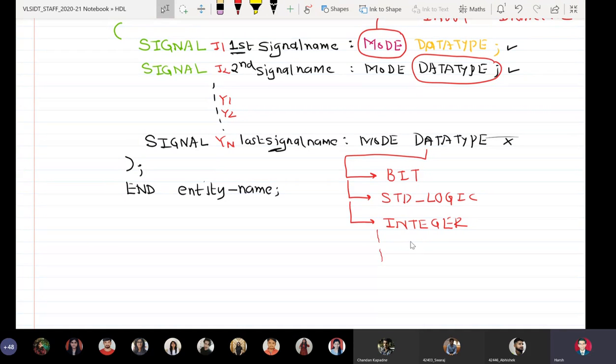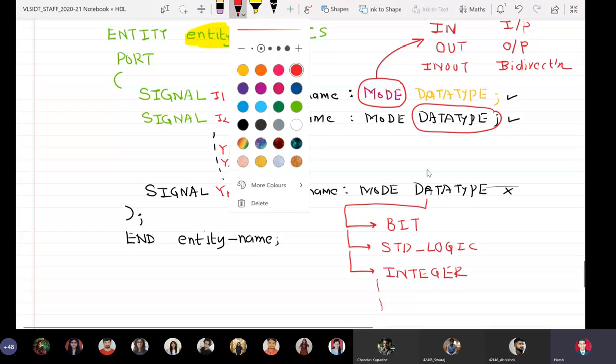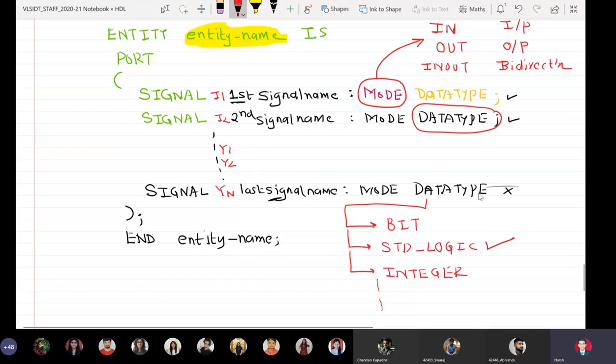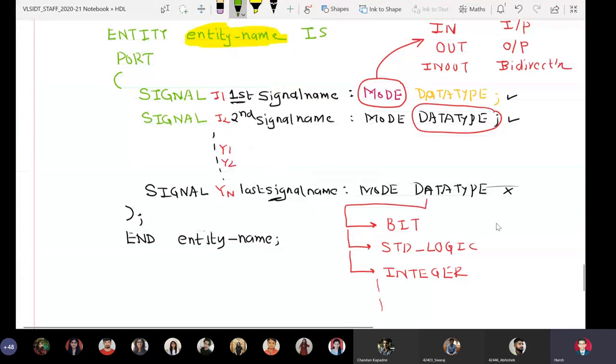As of now, if we want to learn how to write a very small program for NAND gate, for NOT gate or AND gate, I will tell you that you should by default use standard logic. There is a difference between bit and standard logic, which I'll tell you in the subsequent lectures. So currently you can use this. This is also correct, but there are reasons.